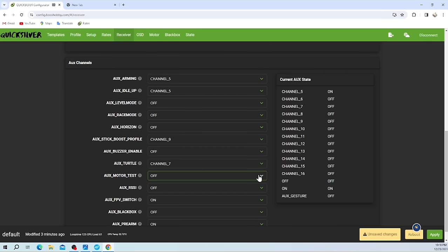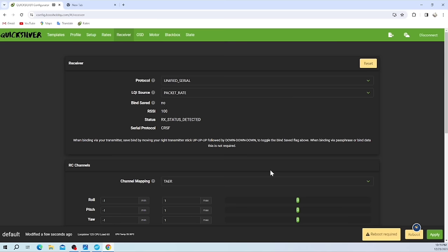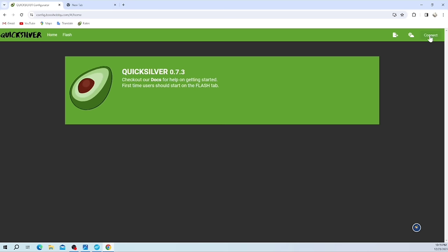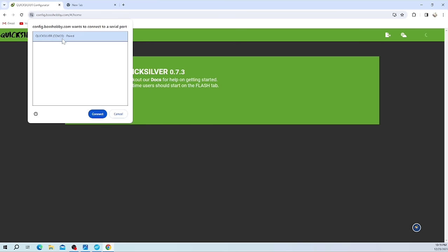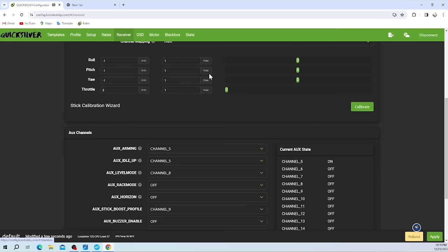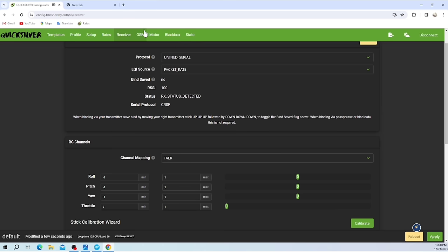We got our turtle mode set up, and let's see what else we have here. Level mode, I guess I would set up on 8. So let's go ahead and apply that. All right, so now we have our switches, we're connected, everything's set, everything's good. So let's go ahead and reboot. Let's go back in and make sure everything is where it is. Let's go to setup. Okay, everything's saved there. We'll go to the receiver tab, make sure everything's saved there. Yes, everything looks pretty good. Okay, that looks excellent.